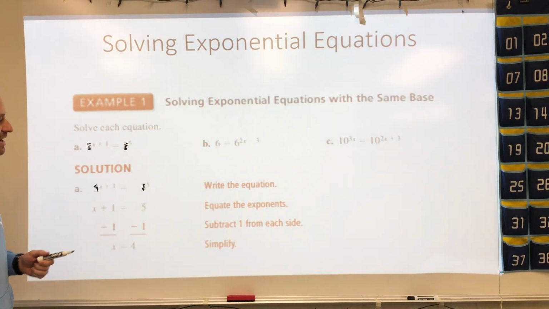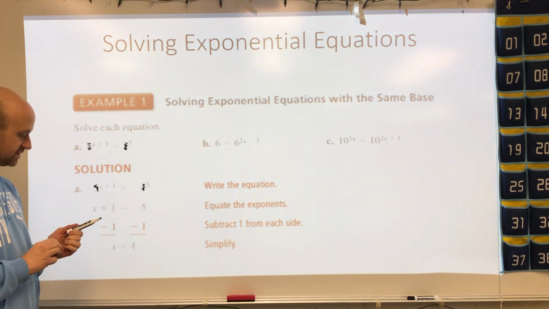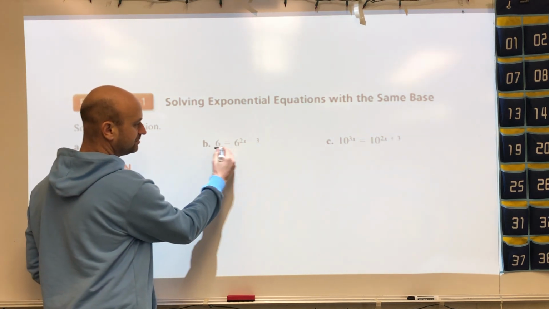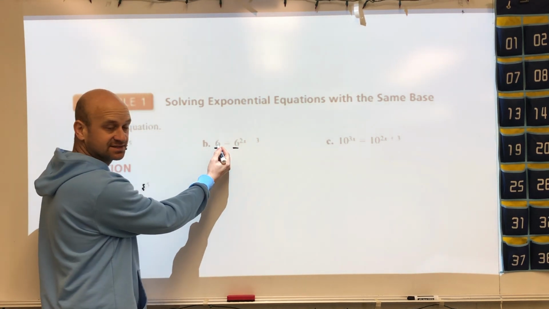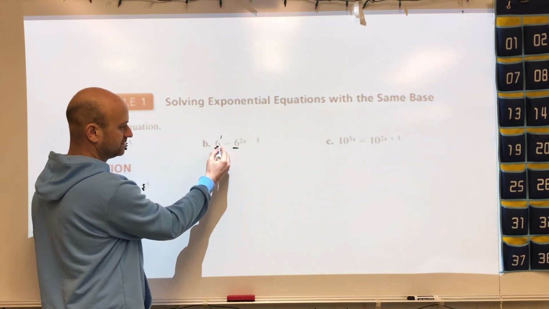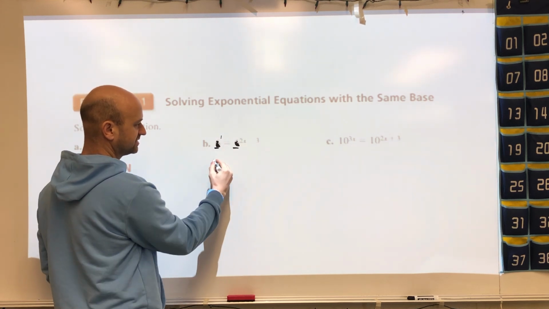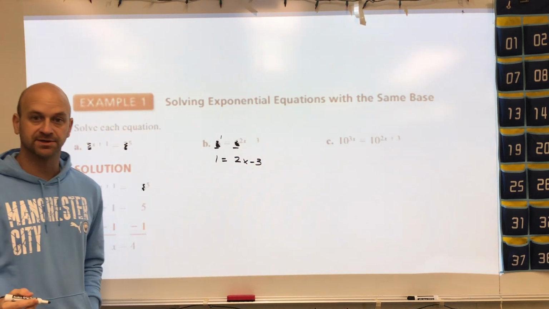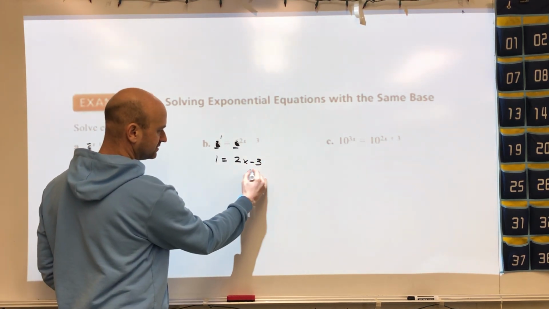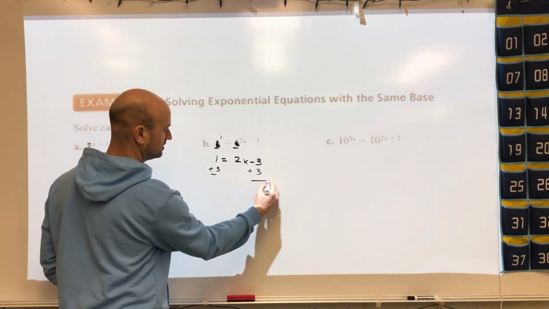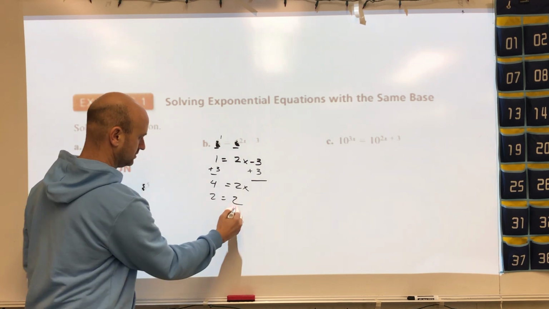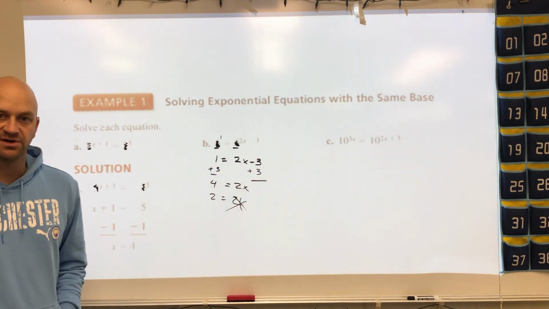All right, so let's take a look at these next ones. Again, what you're looking for is the same base. In this problem, the bases are the same. Now this 6 is to the power of 1. So we can get rid of the 6s, and now we're left with 1 equals 2x minus 3. Then for this, you just would finish off the equation and solve for x. There you go, so solve for x that way.